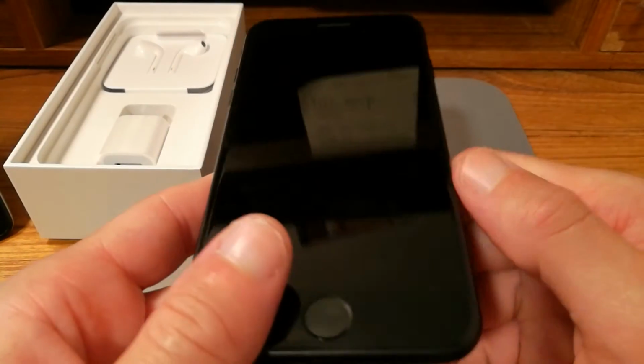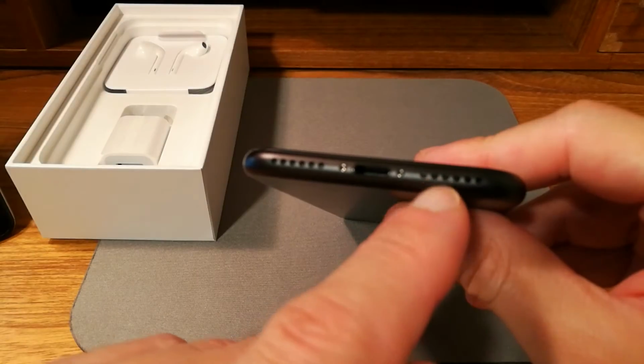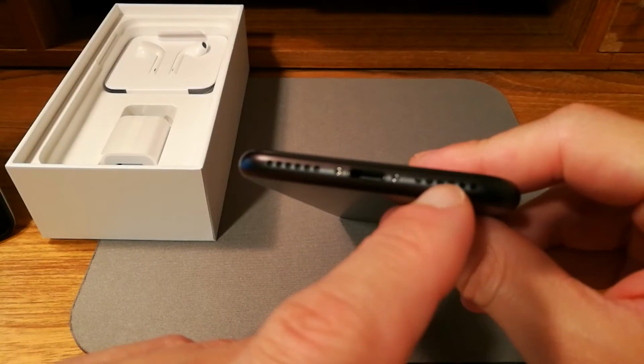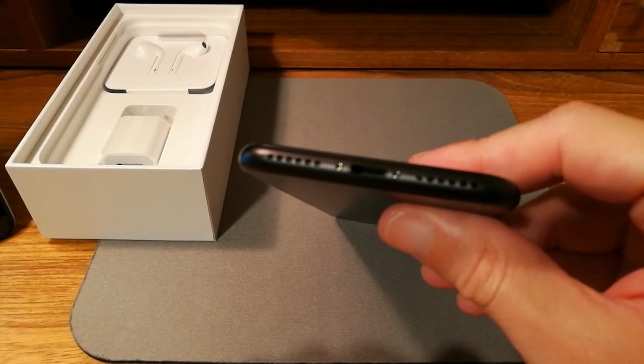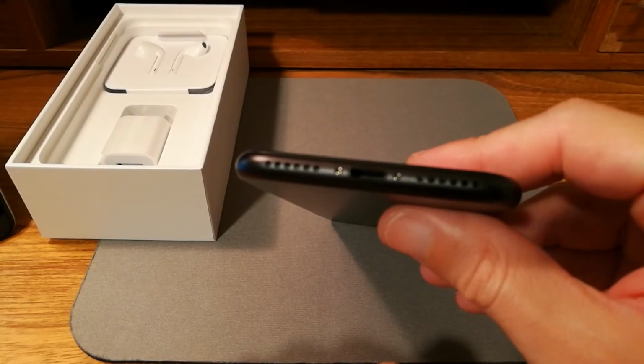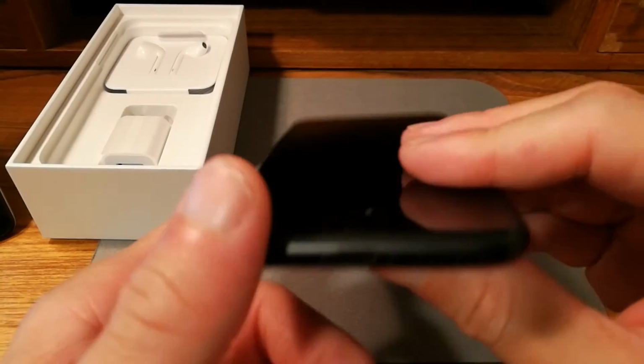I'll definitely be testing those out. I've always thought that the single firing speaker on previous iPhones sounded pretty good, considering that it was a single firing speaker, but now we've got two. So I can't imagine why it wouldn't sound good, but that's something that we'll definitely test out, and I'll have that information in the full review.